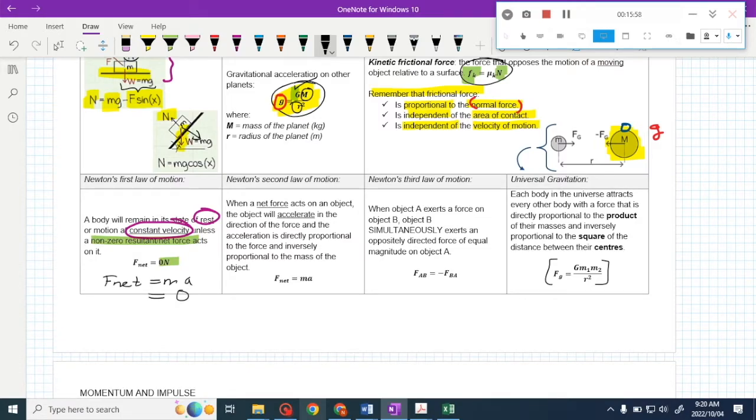Because what you're doing is you're confirming that you know Newton's second law, but Newton's second law goes back to the first law, because if an object is at constant velocity or rest, the acceleration is 0. You're showing the marker that you know this. Okay, we don't write down nonsense, but we write down enough to make sure that we always get our marks. Are we okay? Alright, then over here we have Newton's second law.